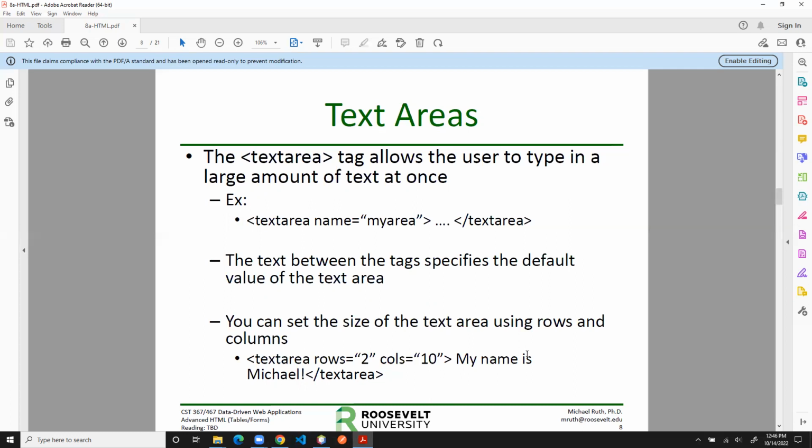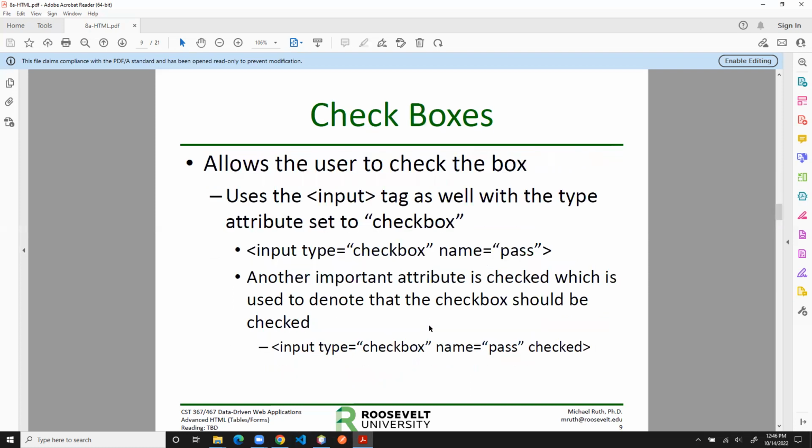You can set the size of the text area using rows and columns. I promise you're going to want to play with that. That never looks the way you think it's going to look until you actually try it. So it's really important to play with it to get the size of the text box to be what you want it to be. It sounds stupid until you actually do it. So trust me, you're going to want to play with the rows and columns to get it to be the size you want. If you use the text area, you're going to want to do that for every form.